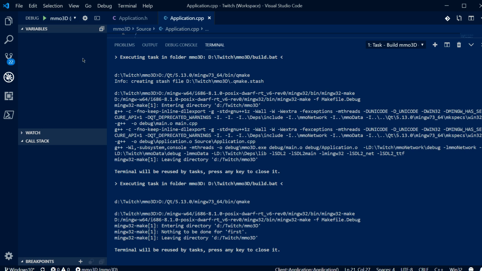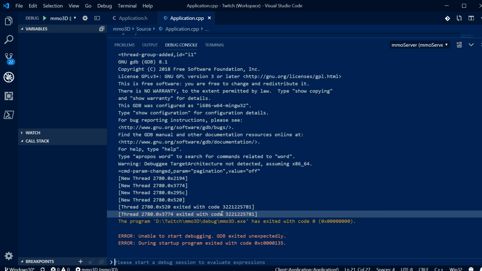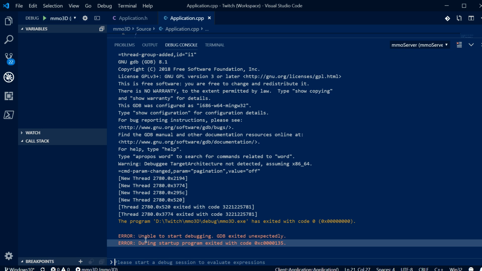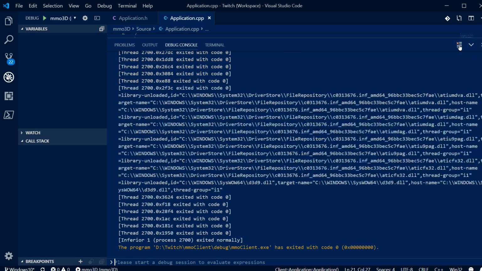Must have failed on something. I don't see a window anywhere. Nope, went straight through. Oh, right. Alright, I'll look into that later. But that's that part done.